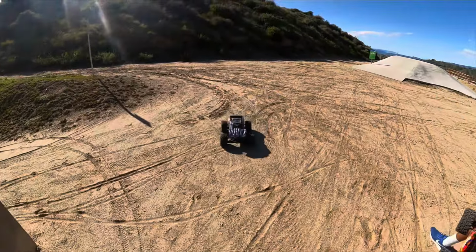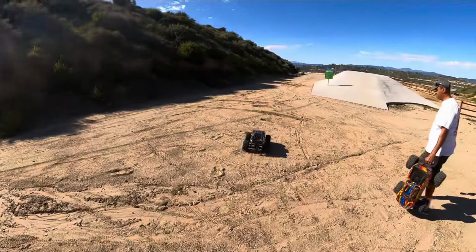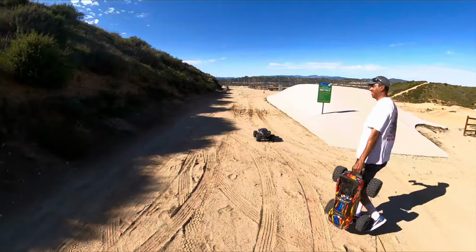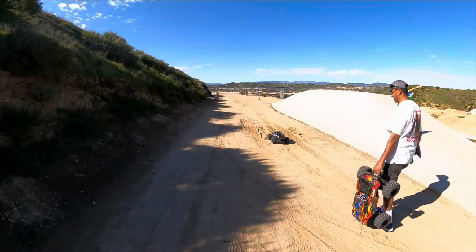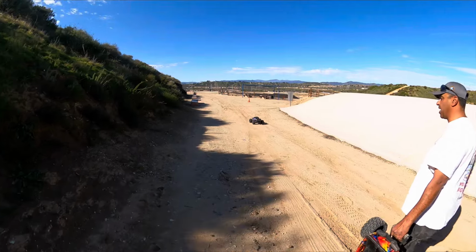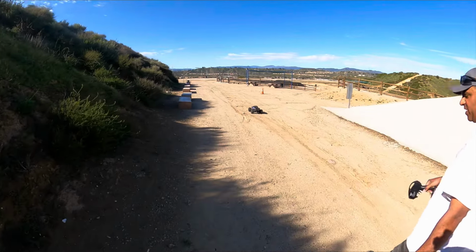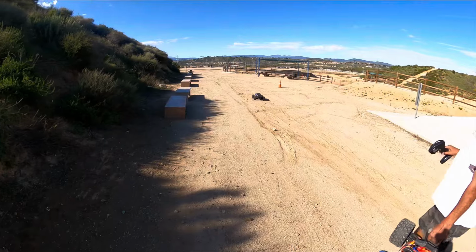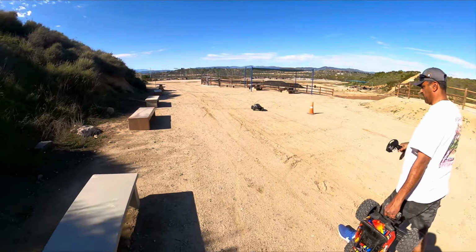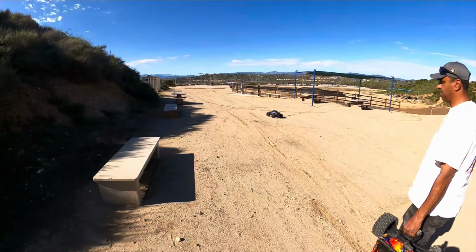All right, time to get back to the shop. Are you gonna do the Rafael jump with this car? I have. This is probably the hardest I've run this car. But I bought the blue one to do that. That's why I put the white kit on the green one. I really want to see the white kit because I'm interested. I've never seen how it performs, and I also don't want it to be exactly the XRT. It's not exactly the XRT. It's different. The XRT still has more stability. The XRT is like a rocket in the air. With the white kit and the gearing that the Xmaxx has, it just doesn't have as much control as the XRT. You'd have to gear it up a lot more. Wow.